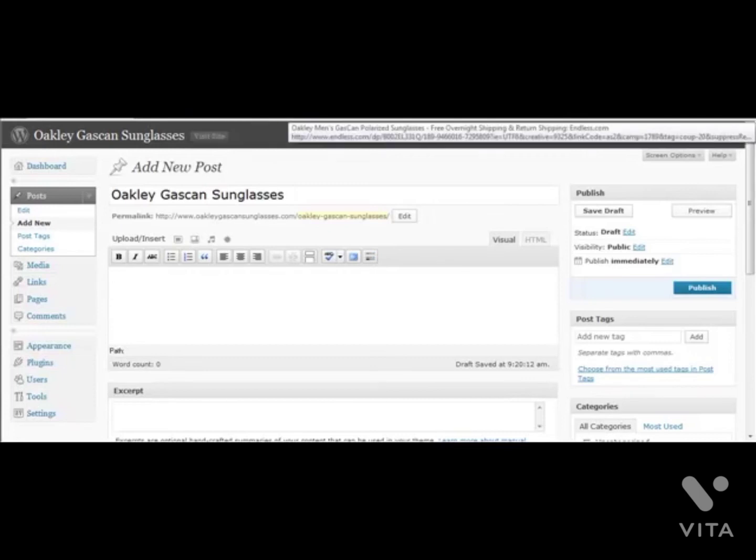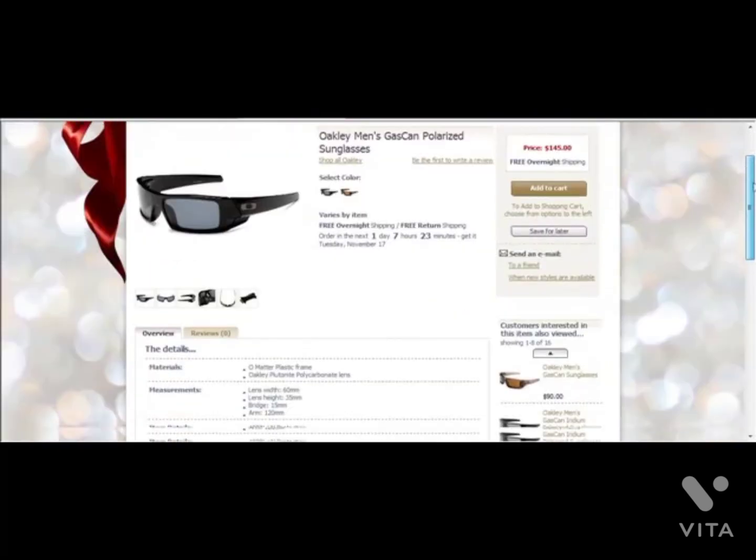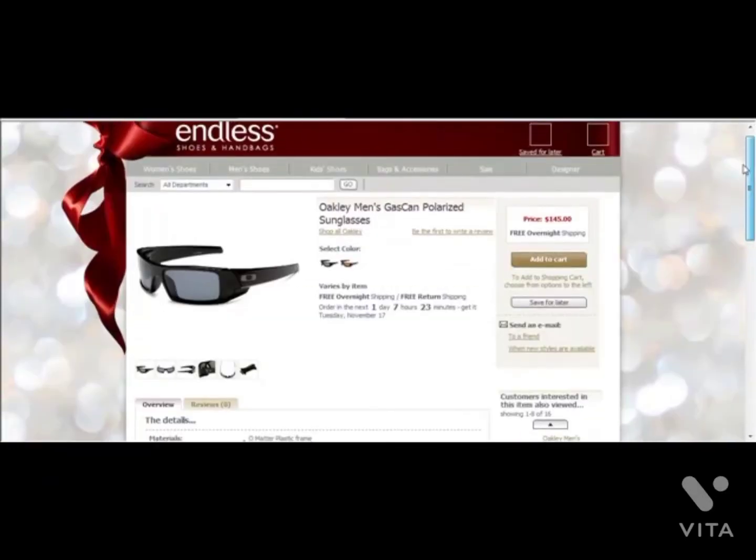So to come up with some ideas for your post, I like to go visit the product itself and just look at the product and work up a short little post. And we're talking like 2 or 3 sentences for this example. It does not need to be overly huge, just enough to be interesting, because the main goal here is to get them to click on that link and go right to your offer. And typically, when they're looking for a product specific thing, they don't need much prompting from you because when they're typing in Oakley gas can sunglasses, there's a really good chance they've already researched that product, and they know that's the kind of sunglasses they want.